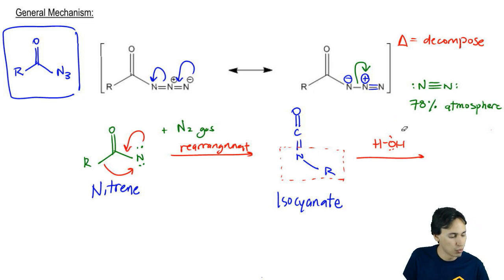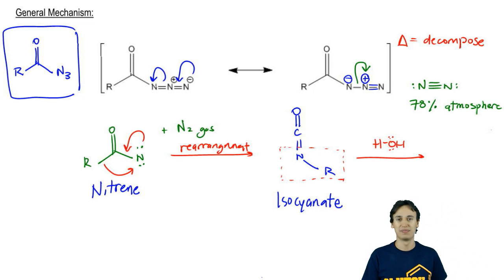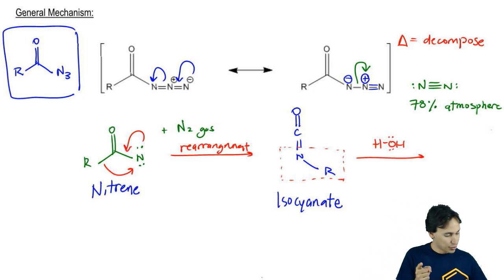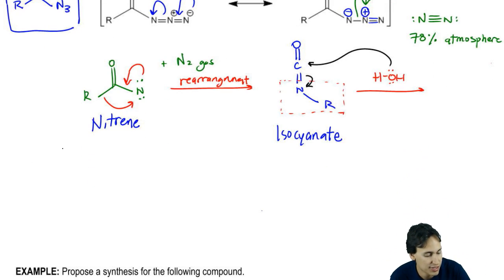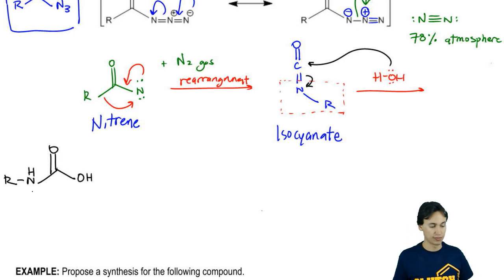Can you guys predict which atom the water will be most attracted to in a nucleophilic attack? What do you guys think? You got it. We're going to attack the carbon, the carbonyl carbon guys, and we're going to push the electrons down to the N. What this is going to give us is a molecule that now looks like this: OH, N, R, and eventually this is going to get an H because it's going to form a negative charge and it's going to protonate. This is called carbomic acid.